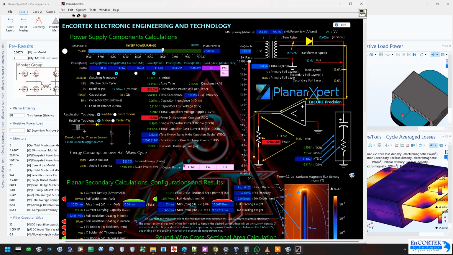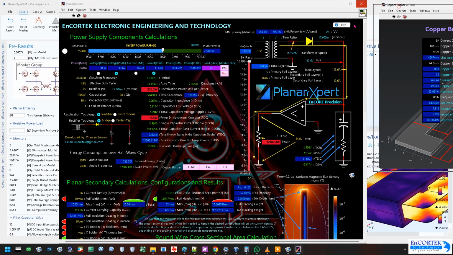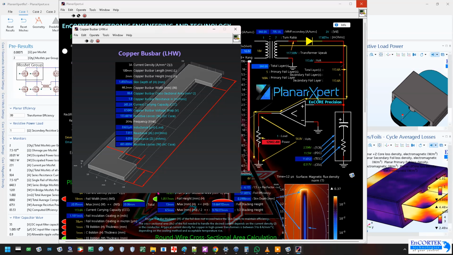Now when you have an amplifier, we would like to have power bars, because the PCB board will not be able to support the current, so we need to have PCB bars. If we have the length, height, and width, we could determine the skin depth here.